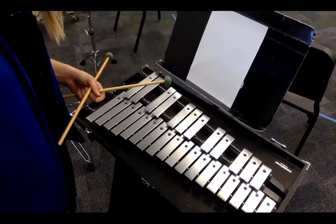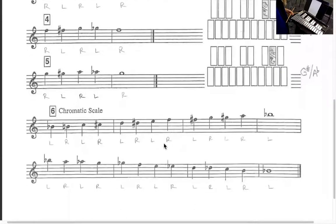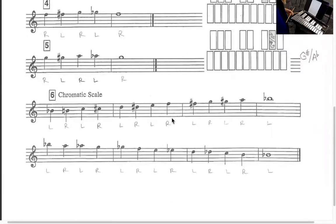And last line of the video, line 5. Okay, in line 5, we're learning G sharp and A flat. And that's the middle of the group of 3. So go ahead and find G sharp and A flat. Good. These are written way up high where you're not used to seeing them. Here's G.